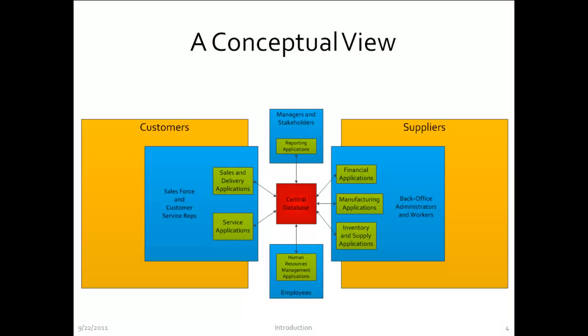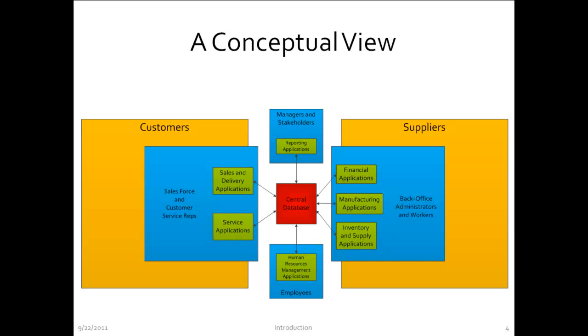So this diagram shows a typical enterprise system, and here are the points I want you to take away from this diagram. The first is that a typical enterprise system is not just one application, but really a collection of applications, each of these applications being targeted towards a different stakeholder. A stakeholder is somebody who might be an employee, might be a customer, could be a manager, basically the kinds of people who interact with the company. So coming back to the enterprise system, there are typically applications or groups of applications that are targeted towards specific stakeholders, and there are many stakeholders, so there are many applications.